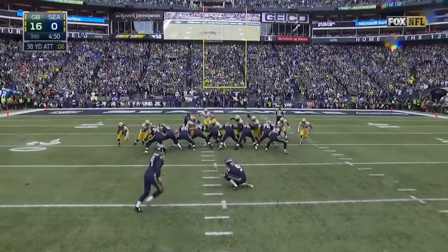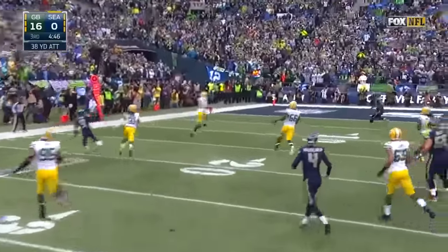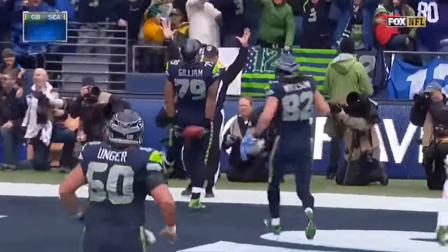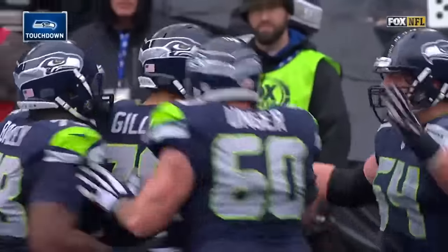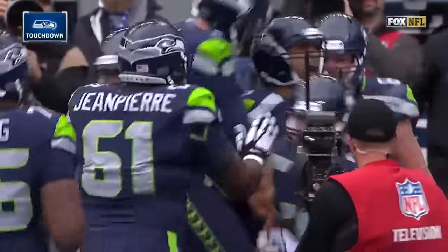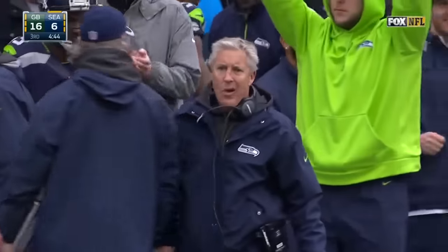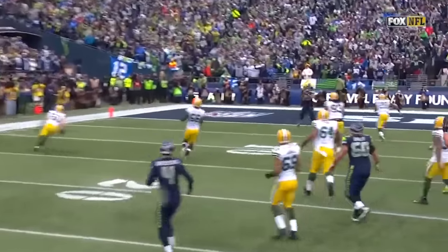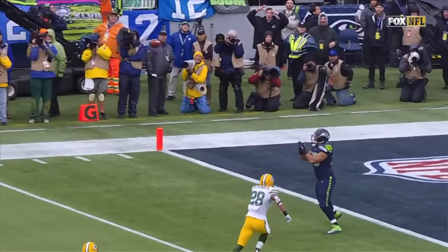From the 38, snap is good. The spot is a fake — John Ryan around the far side, he's going to throw. He's got a man in the end zone — it is a touchdown, Seahawks! Are you kidding me? Gary Gilliam, a former tight end, now a tackle — his first touchdown on the throw. What a time to pull a fake punt out of the bag.